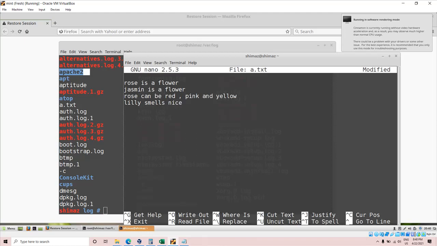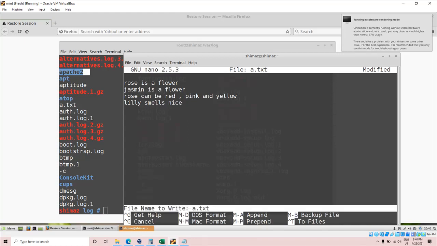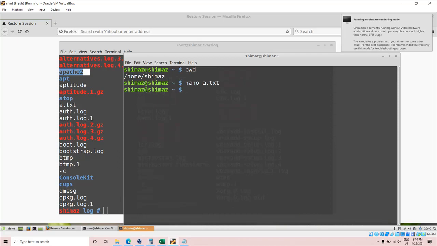So these are some of the text I enter in this a.txt. I save this using Control O, Enter, Control X.